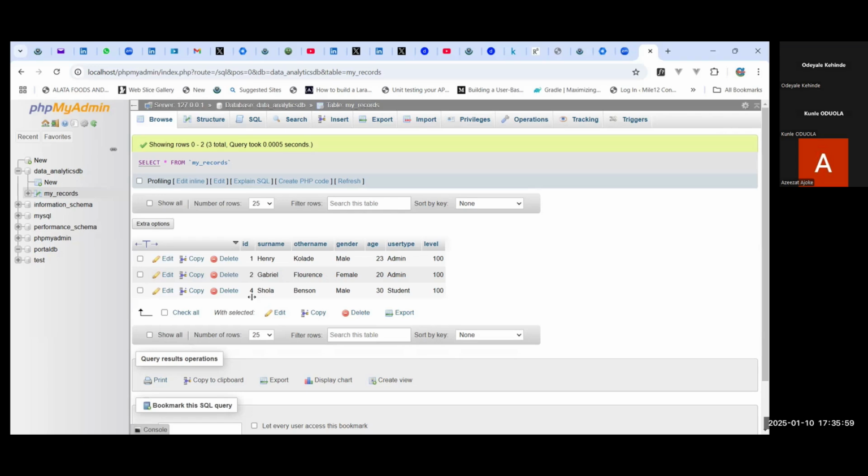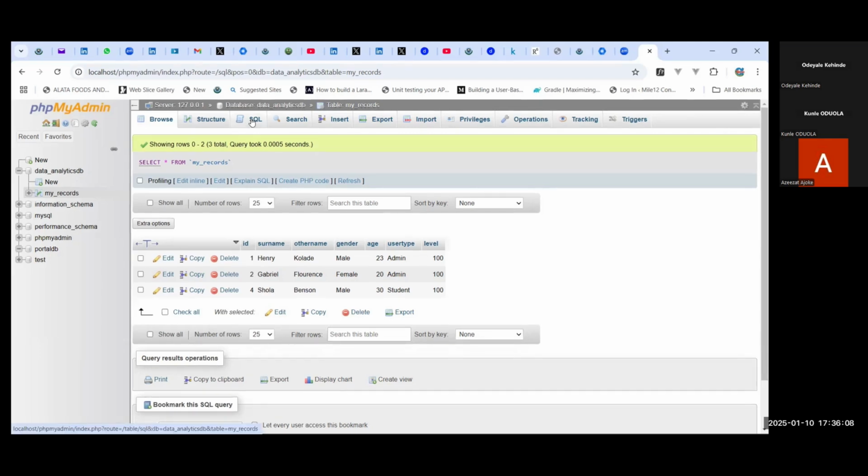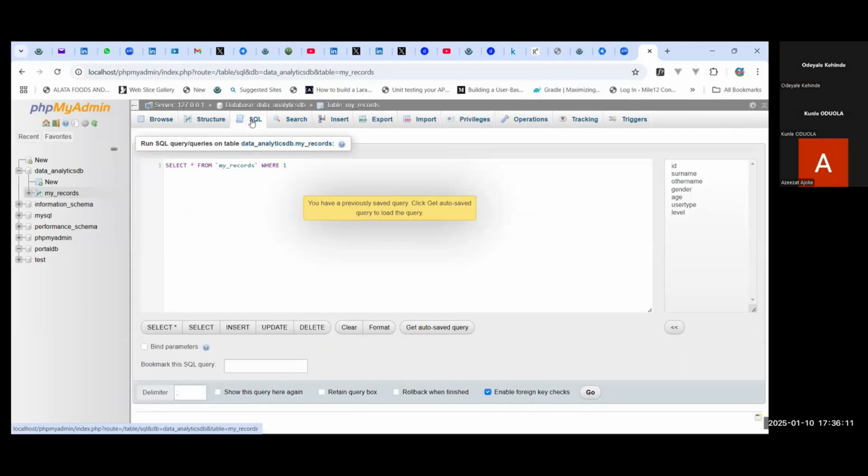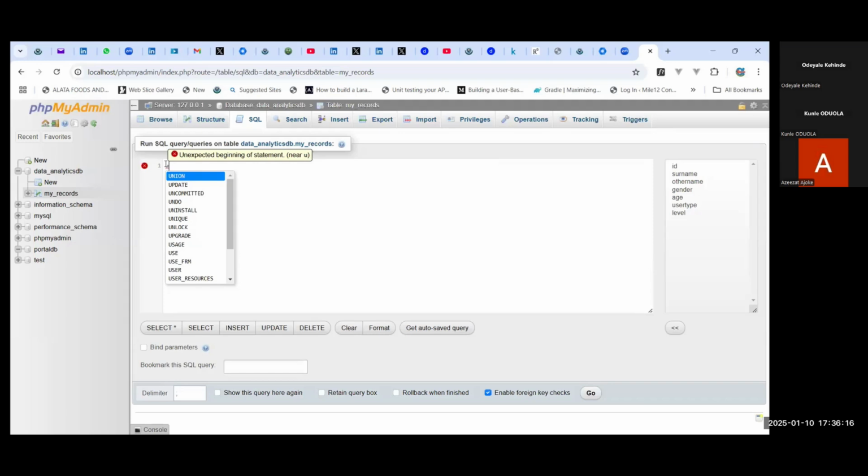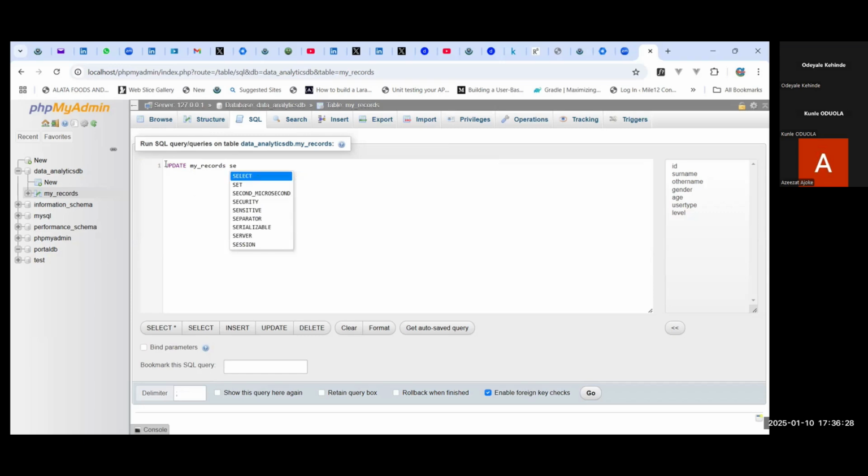Yes, or you can just update the ID. Okay, let's check. We want to change that ID to be 3. So we have: update my records, set ID equals to 3, where ID equals to 4.